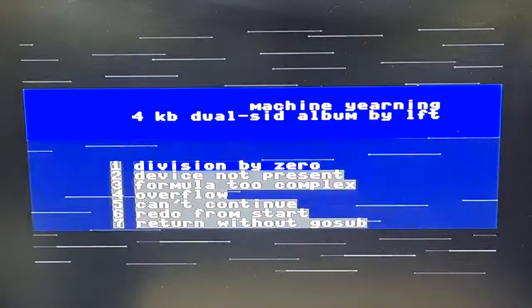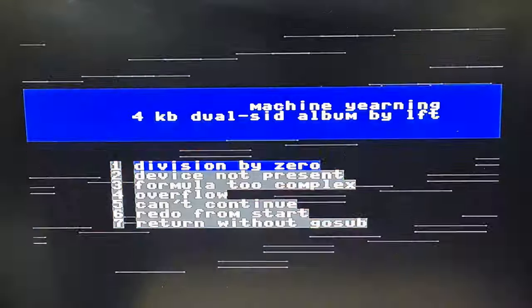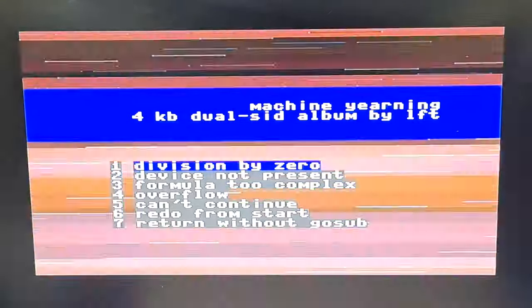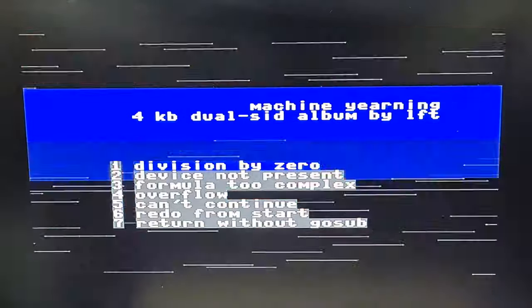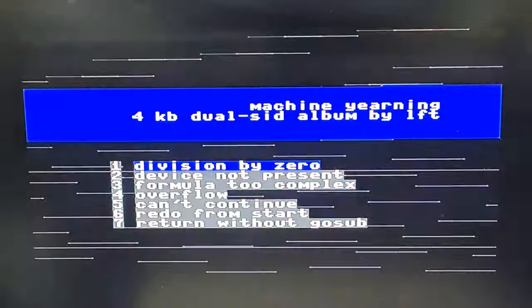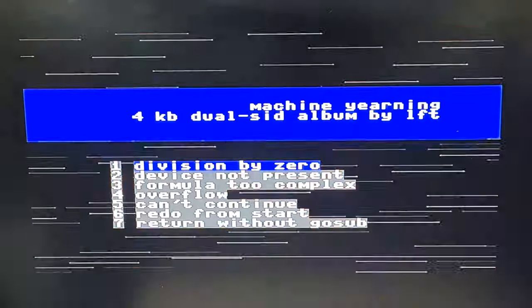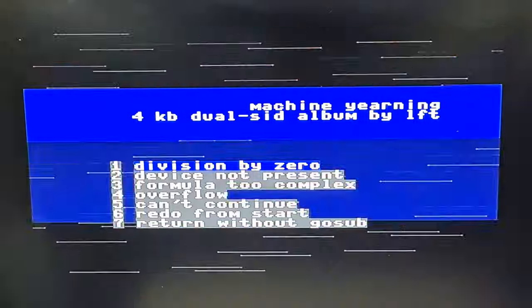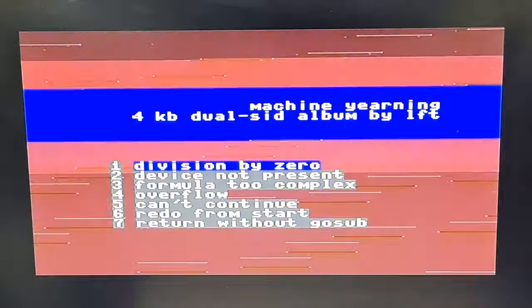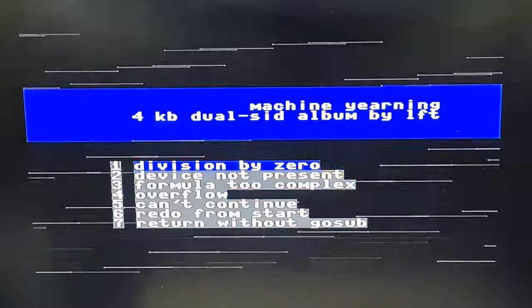Now, the Sidkick Pico is phenomenal. I really like it, and the more I use it, the more I like it. And it's going to stay in this machine. So there's not a massive amount to say. Once it's set up and working in the 128, it just works with everything you chuck at it. I've really got nothing negative to say about it, especially at the price point it's coming in. I've had a few issues with the Neo, but that's nothing to do with the Sidkick.